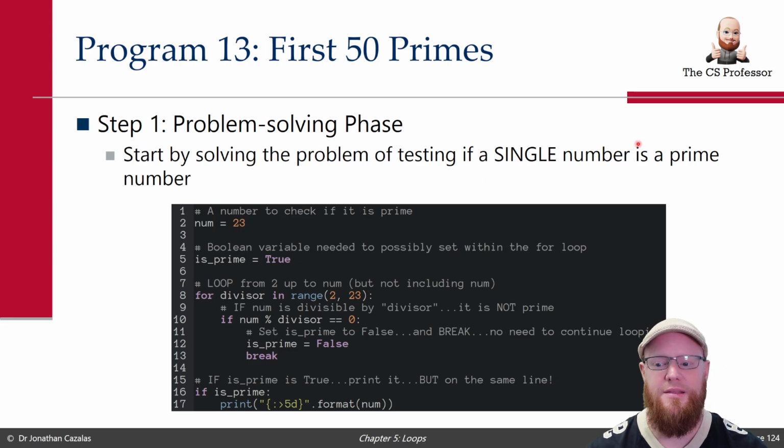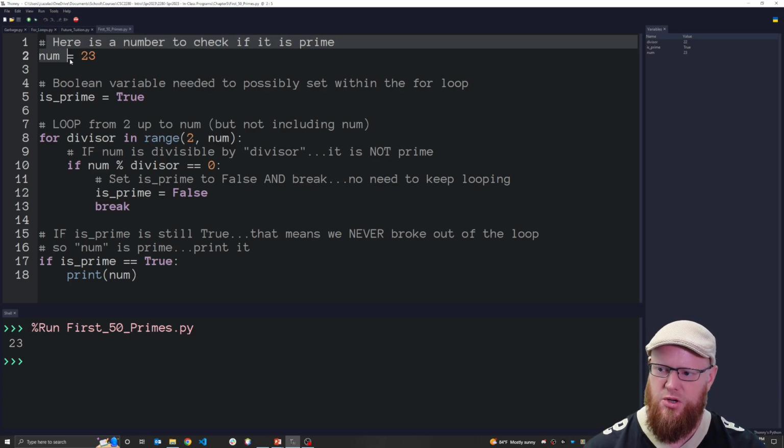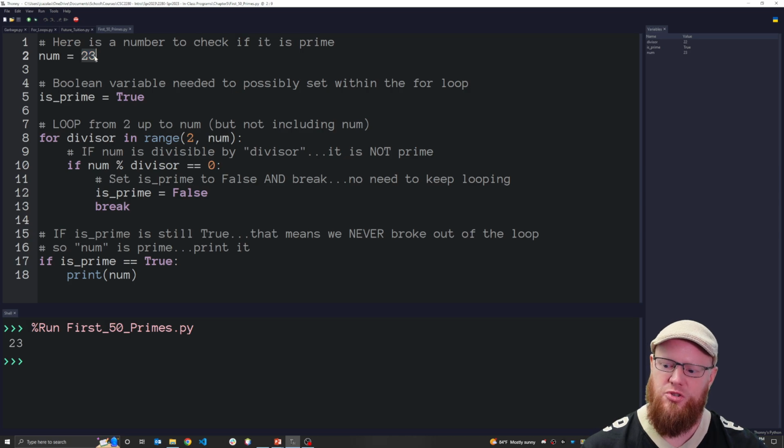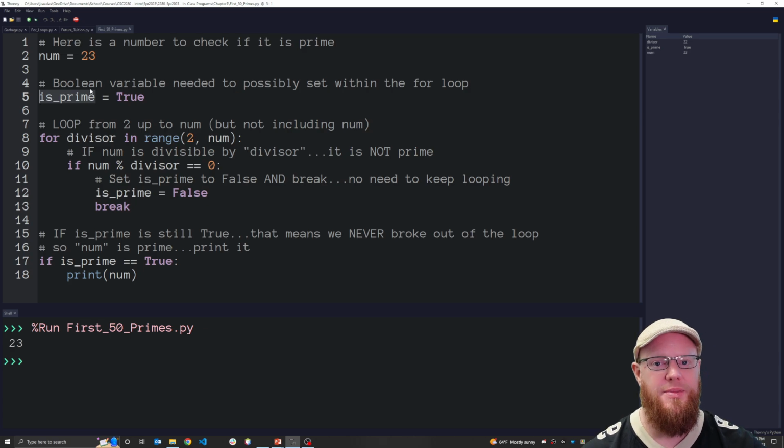So let's go check this now over in NetBeans and make sure that we understand how this is working. Here I just picked a number, 23, because I know it happens to be prime. Even before the for loop, I have this variable is prime that I set equal to true. Why did I do that?